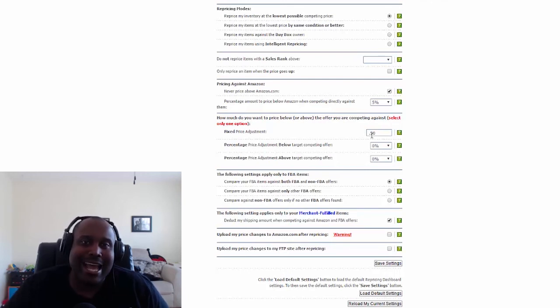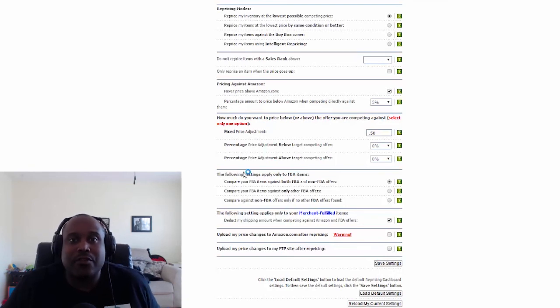Now, I never want to do this early, like whenever I first get a book, but whenever I'm towards the end of the life cycle of the book and I know I'm going to get hit with long-term storage fees of $1 or $2, then it might make sense for me to say, okay, I'm going to drop my price 50 cents lower, and then I'm going to get this item out of my inventory. So it's probably going to be worth that. And again, I'm going to use the same settings here, both FBA and non-FBA, and I can click these two to save it, and I can hit save settings.